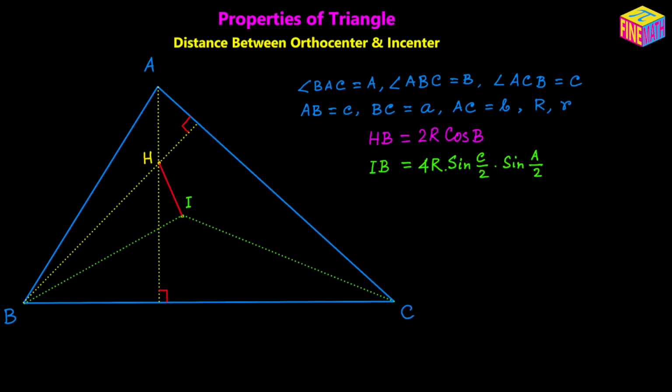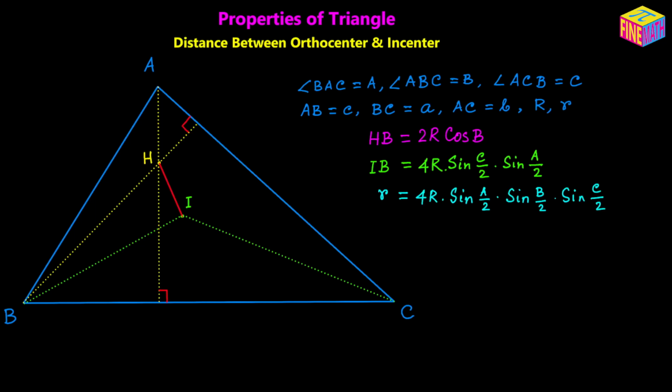Also, in another previous video, we have seen that the distance of the vertex from the incenter can be expressed like this. It would be 4 times the circumradius times the product of the sine ratios of half of the two other angles. Like in this case, because we are talking about IB, it would be 4 times R times sine of C over 2 times sine of A over 2. Also, we have seen that the inradius can be expressed like this. It is actually 4 times the circumradius times sine of A over 2 times sine of B over 2 times sine of C over 2. I have already created videos on these topics. I have shared the link in the description. Feel free to watch them.